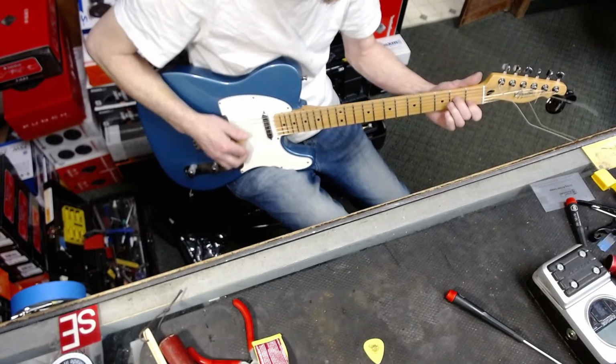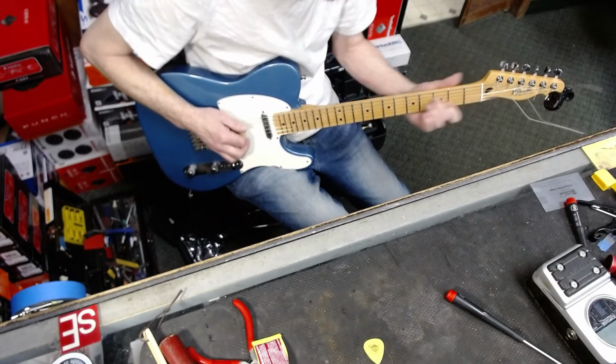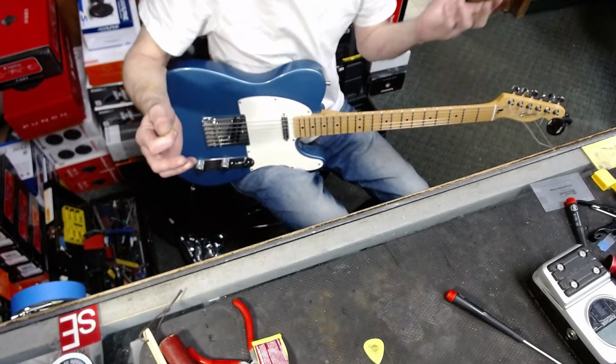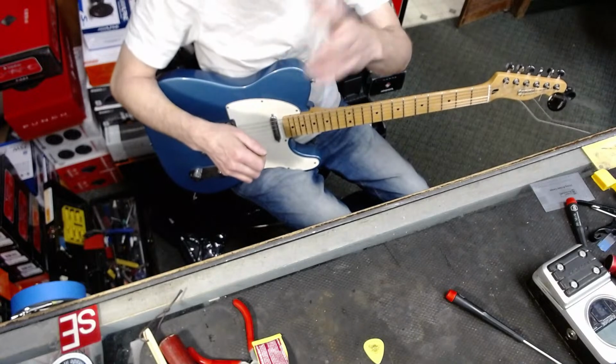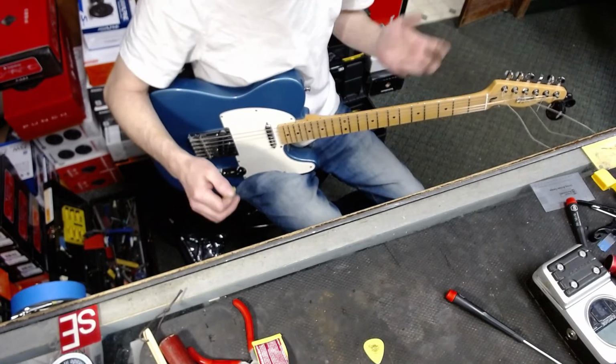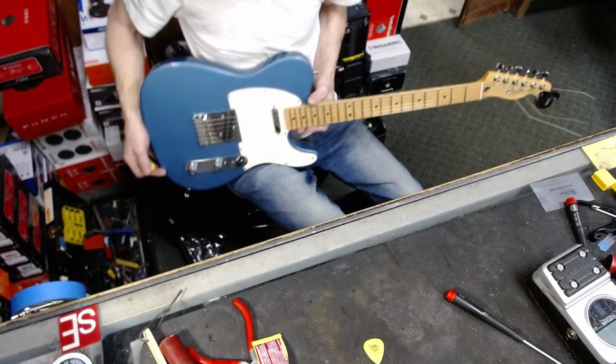Feels pretty nice. Keep in mind, I just put brand new strings on this thing, and I'm sitting here playing it and bending notes on it, and remarkably, the guitar stays in tune. How does that happen?